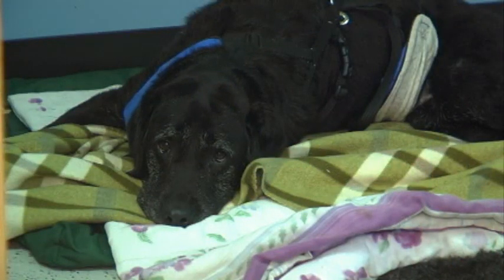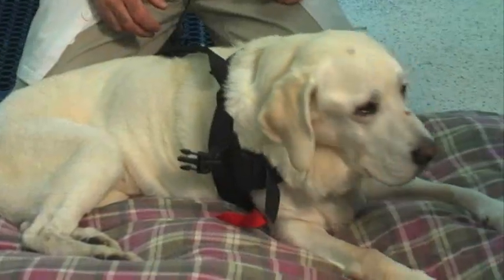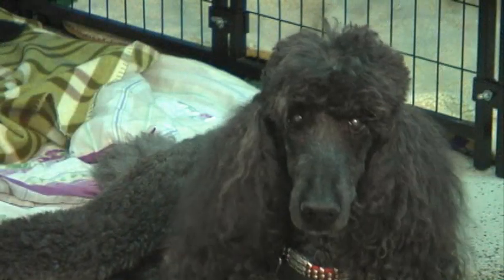This cart is very adjustable, it is incredibly stylish, and it transports amazingly. In addition to that, it's very easy to use, and it works really, really well. I've used this cart in my practice for the last 2 years since it hit the market, and every day I have pets walking in that I fit for the Walking Wheels. So what I'd like to do is show you what your dog should look like in the cart so that you feel more comfortable that it's going to work out great for your dog.